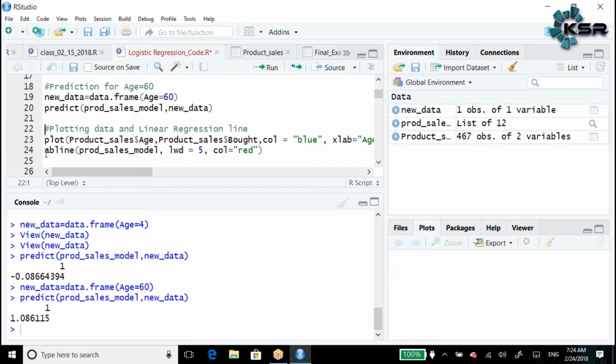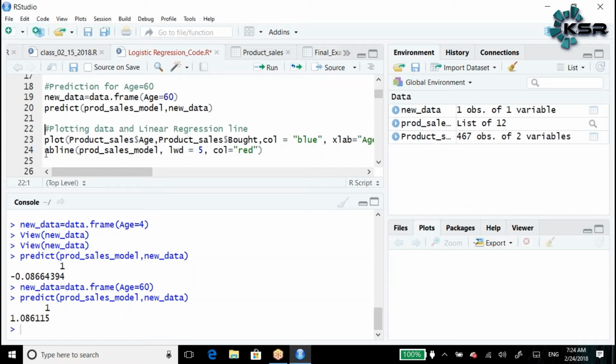Now let's draw a plot. We need to check the first point we discussed about linear regression: the relationship between the two variables should be linear in nature. What do you mean by linear in nature? Either one variable is increasing and the other variable might increase, or one variable is increasing and the other might decrease. That means the relationship between the two variables is directly proportional or inversely proportional. That is the meaning of linear regression.